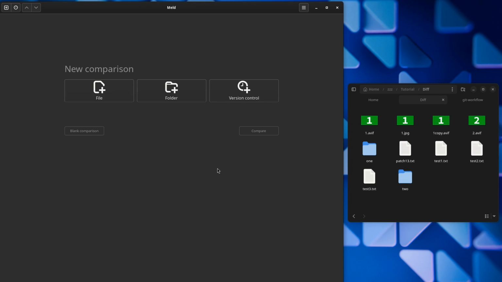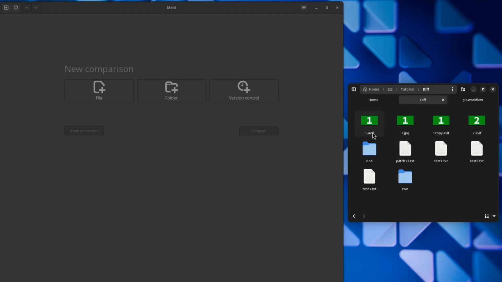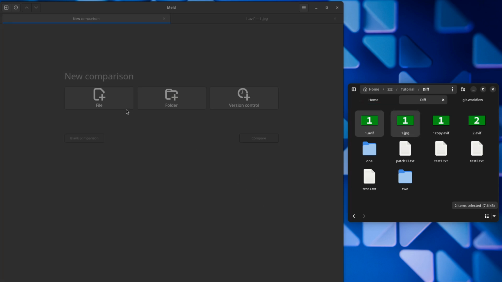Okay, now let's check here. So let's say I want to compare this AVIF file to a JPEG. Let's get this out of the way first. I should have actually done this earlier. So select those two and just drag them in here. You can see it's working because it basically has to try to make sense of those files. Obviously they're different, so I'll let this run in the meantime. It'll take a while because they're compressed. This is an AVIF, which is compressed even further than a JPEG.